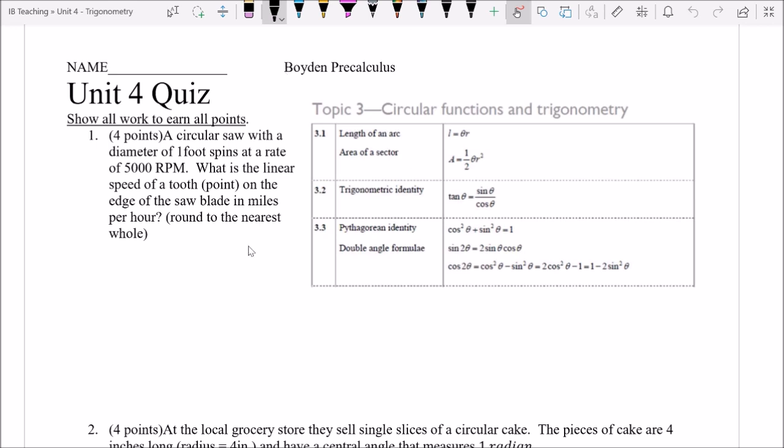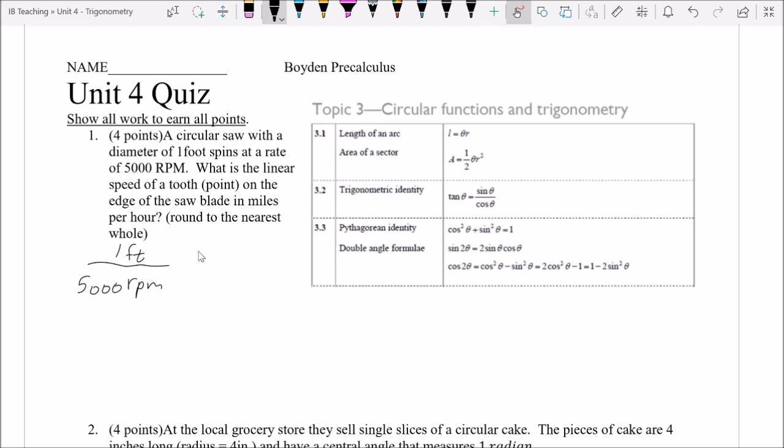So let's start with the first one. I want to start with something that I saw that doesn't work, the most common mistake that I saw. In fact, almost everybody who set this up right was able to get the right answer, but one of the mistakes I saw was this. People would start with 5,000 RPMs, although some of you wrote 500, so be careful there. And for some reason, you put 1 foot on top of that. Now, I get that 1 foot comes first in the question, but the order in which the wording comes in the question has nothing to do with the setup. There's no connection to that. I can put this information in any order I want as I write a question, and so could you. We have to interpret this.